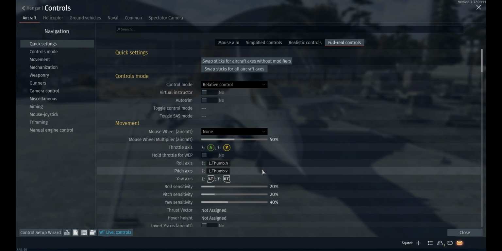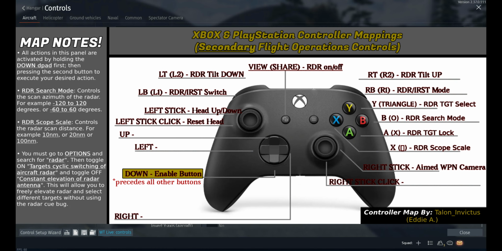All right, guys. So let's pull up our key bindings map, and we're going to configure a couple things. We're now going to do the secondary flight operation controls. I named this secondary because this is going to be radar operation. We're going to do a couple of functions such as being able to position the head on your plane a little bit higher or a little bit lower using the controller. It's really easy, and it's going to help you look over the nose if you're flying props.